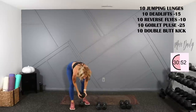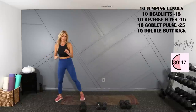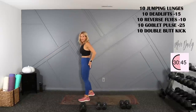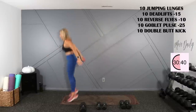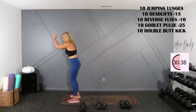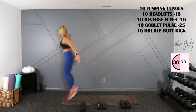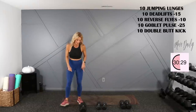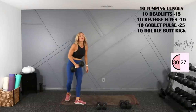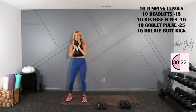Here's 10. And going into my double butt kick, you can single butt kick to modify for low impact. I'm gonna kick my butt for 10 here. Back to my goblet. Whew. Pulse at the bottom.